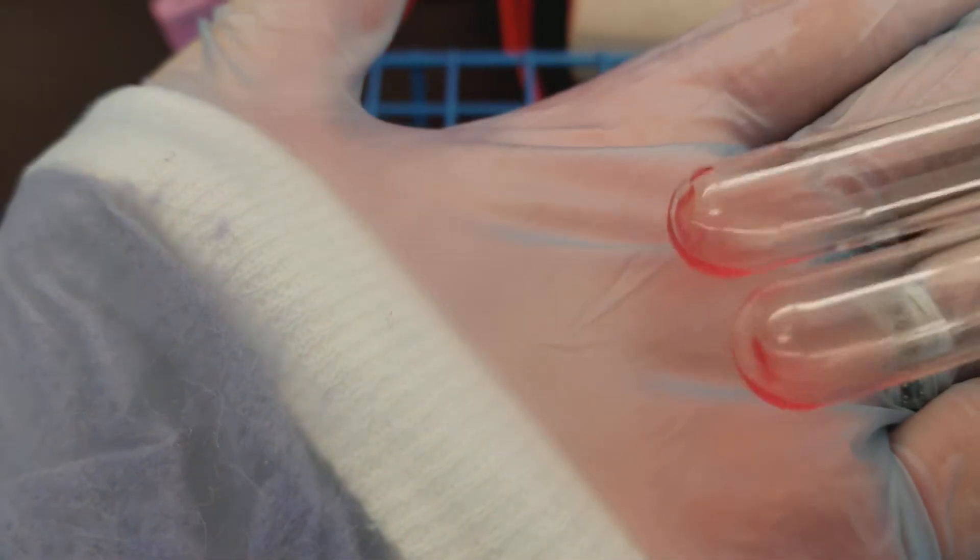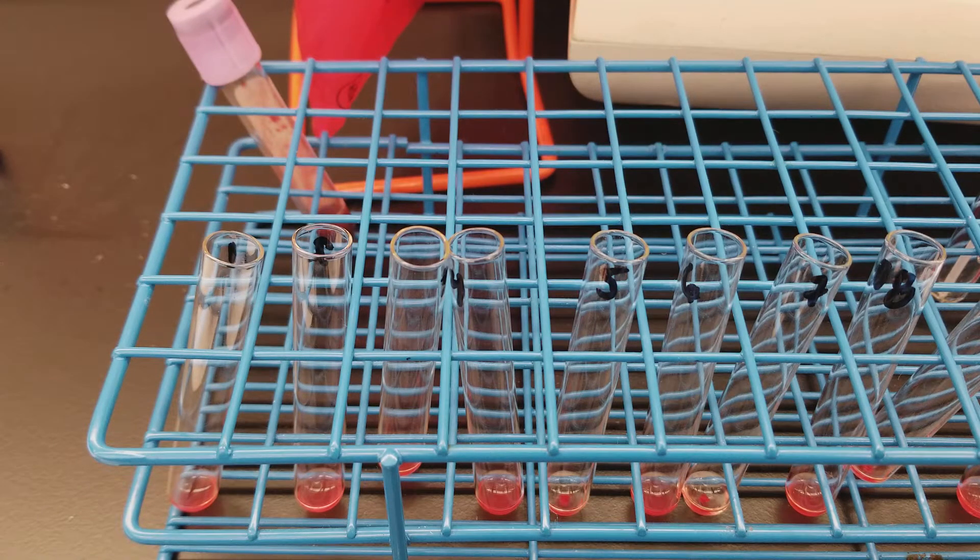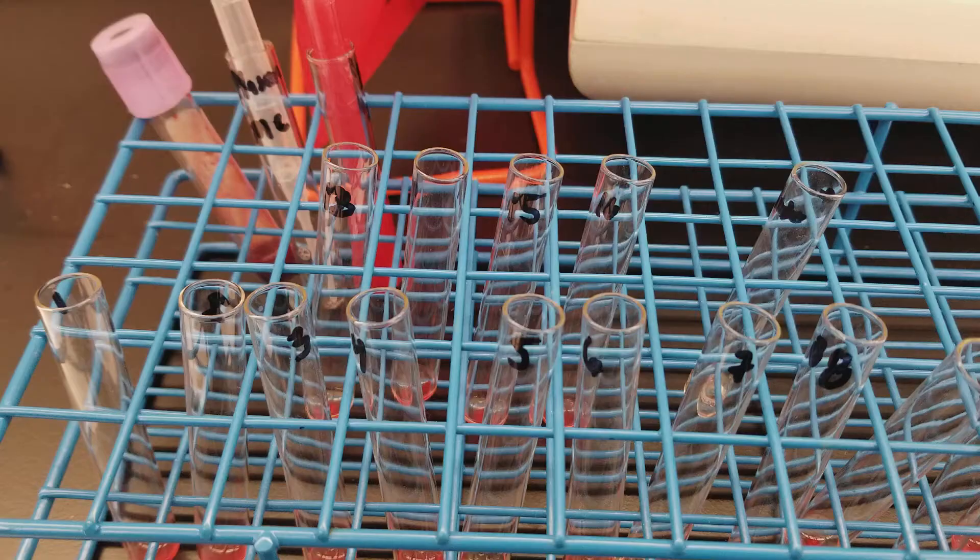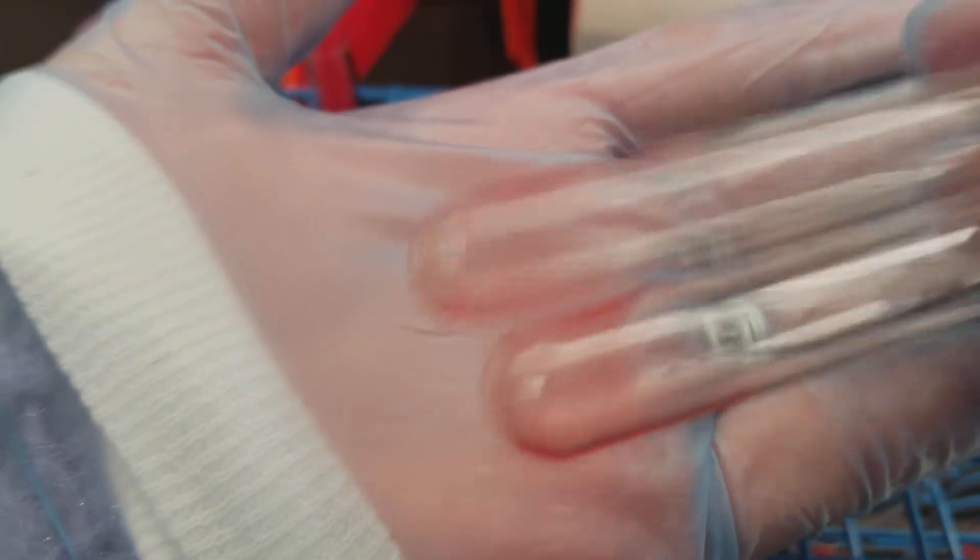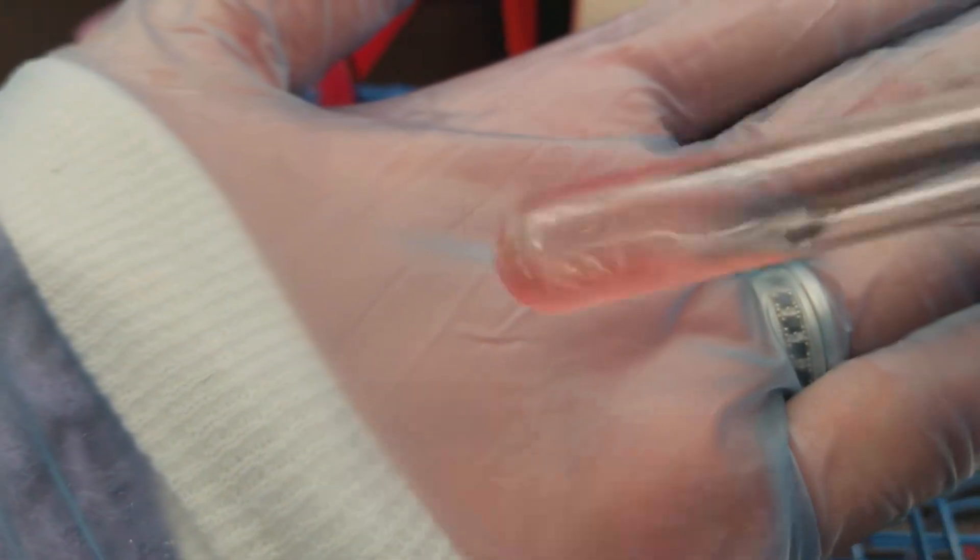Eleven and twelve. Those are looking negative too. I'm trying to do them over top of a white background as well to make sure that I'm not missing anything, because remember back in the screen there were some kind of weak reactions. So eleven and twelve are negative. Let me go get the other ones. Back with the other ones. These ones are negative too. That's thirteen, fourteen, fifteen, sixteen are negative. And the auto control is negative too.